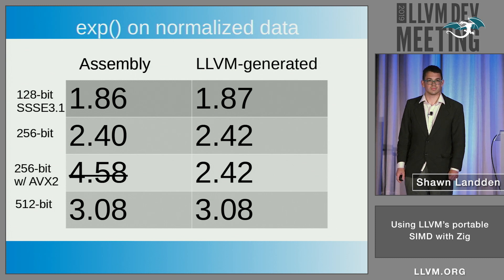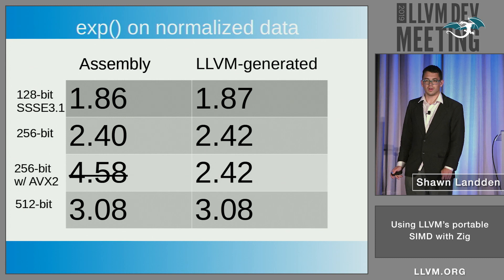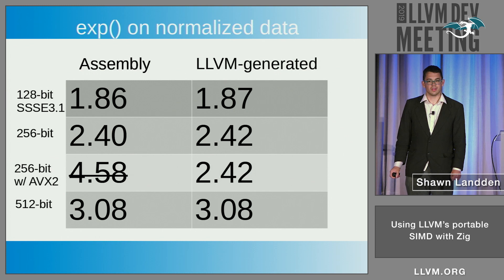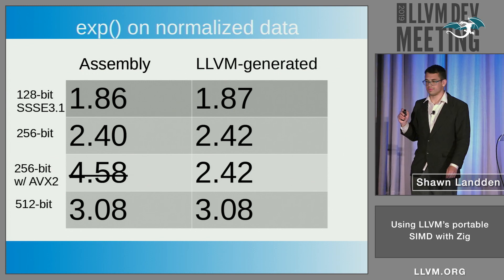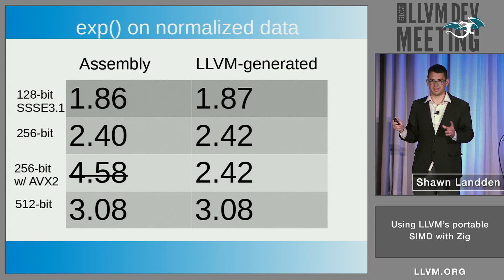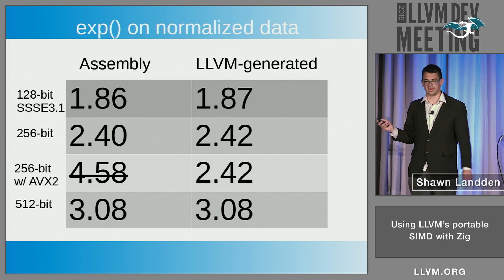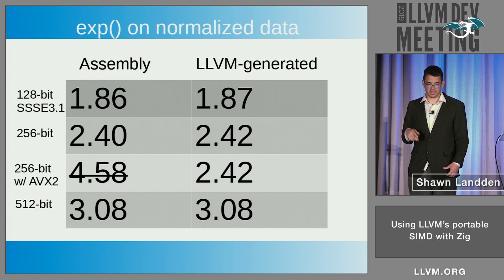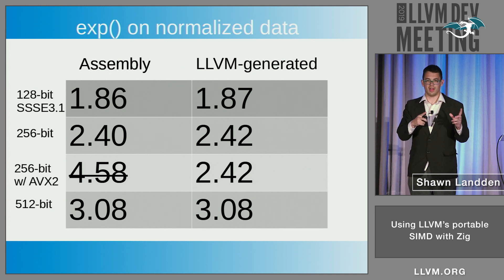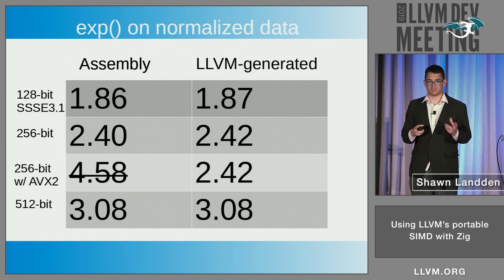[Audience member] I'm not familiar with the Zig language itself — could you say a few words about what it is and how it fits? If you want to write libmvec in Zig, do you have a C ABI interface? [Speaker] Yes, I should talk about that. We're targeting a C ABI. Zig is a very new language and it's not totally stable, but as long as we're targeting a C ABI, that shouldn't be a problem. Zig has some cool features — the relevant one here is that it has an interpreter for the same language, so it might be possible to do the different vector widths in the same implementation, because we can auto-generate the table constants, which is about the main difference between them.